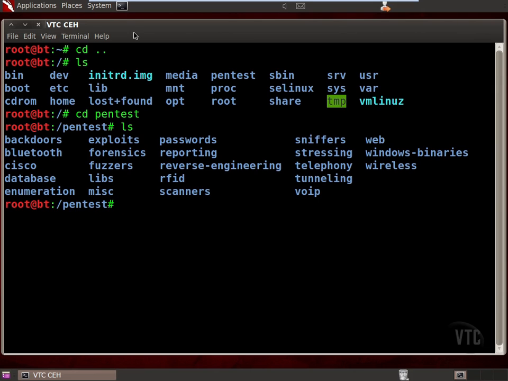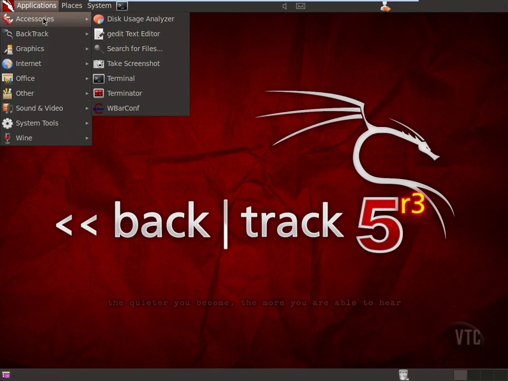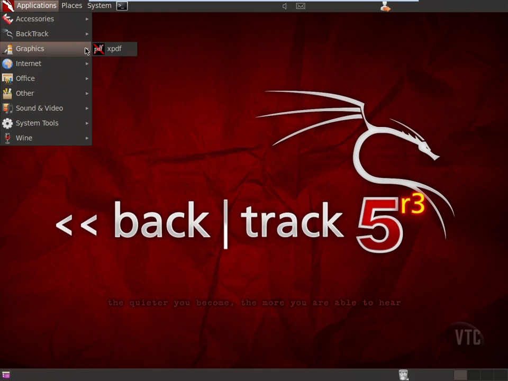But one good thing about the way BackTrack is organized also is that it gives you the option of getting to the tool and the directory, and in some cases running the tool under a GUI simply by using the menu here. And just to take you through this a little bit quickly, I'll show you a few things first before I go into the BackTrack directory. Since this is a version of Linux, basically based upon Ubuntu, you have some of the standard Linux tools. You have accessories, which you may have text editors and so forth. Screenshots, which are very useful during a pen test so you can prove that you were able to exploit something. The terminal, of course, and some other utilities.